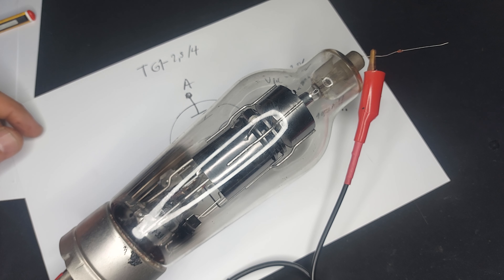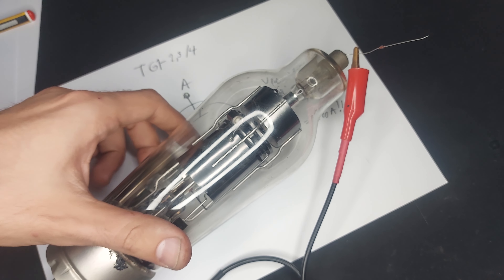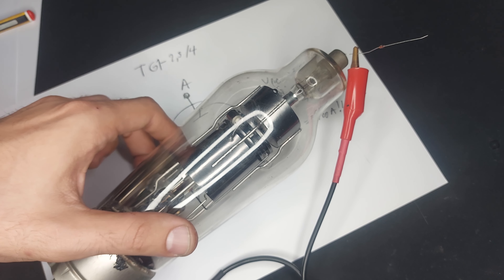I think this one was also used — please ignore the diode here. This diode is here for one simple reason: it's something to clip on when I test the thing. So let's do the same thing as we did previously. I'm going to connect the anode voltage and connect the filament as well, which is going to be a bit more tricky.